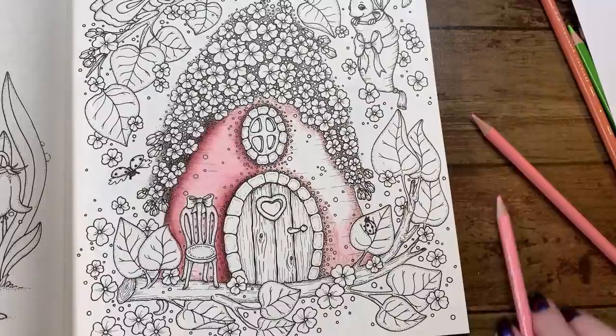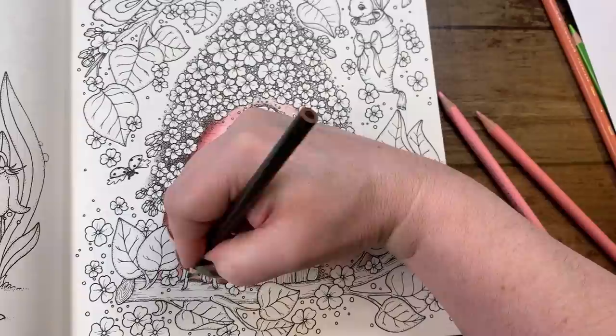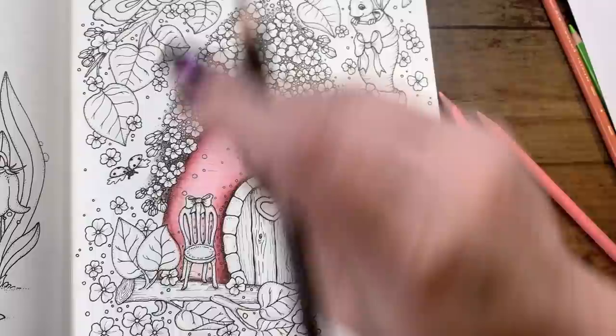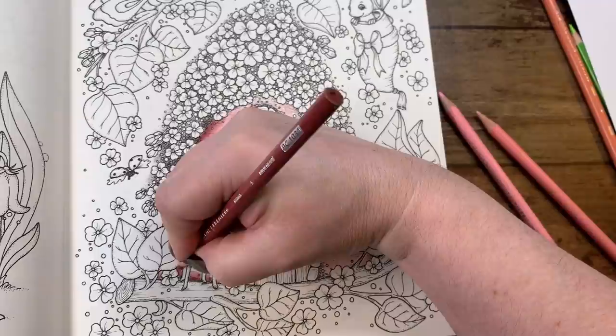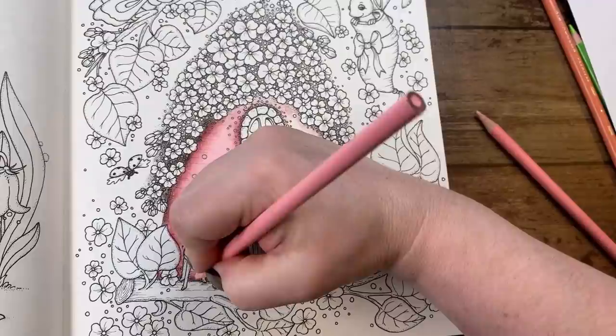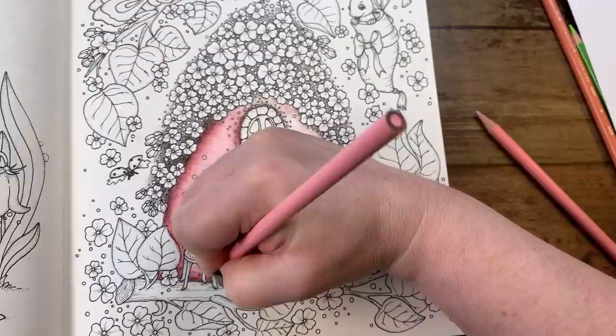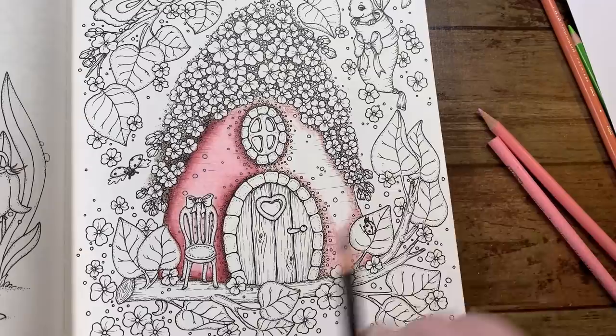Okay, the duster here. I'm going to darken it up down here at the bottom. Bring in some of that dark umber down here. And the henna. And then the pink. So far, so good. So we're just going to work our way around to the other side, doing the same thing.